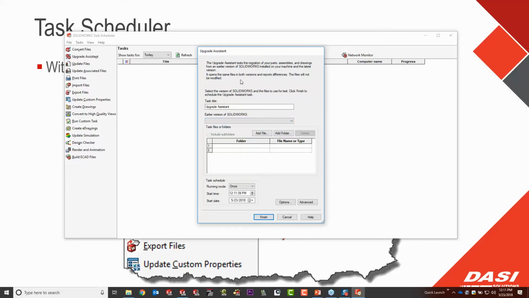This is a really good tool for you to grab a random sample of your files, have it work on it itself, and then it will let you know if there's any geometric changes between your originally modeled version and the new version that you've loaded of SolidWorks to make sure that there's no discrepancies of the way that geometry gets created or the way the feature history gets rebuilt. So it's great for automating that process, and it does report back the differences with those files. So this is a great one for anybody that just needs a little bit of confidence moving from one version to another, especially when it's a multi-version leap.